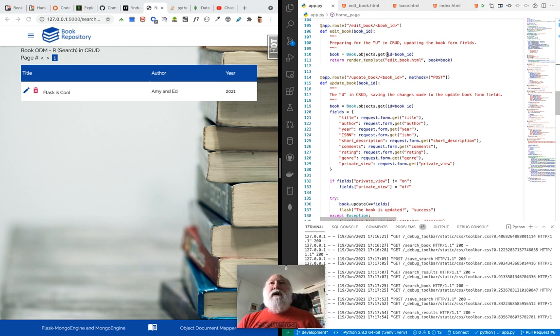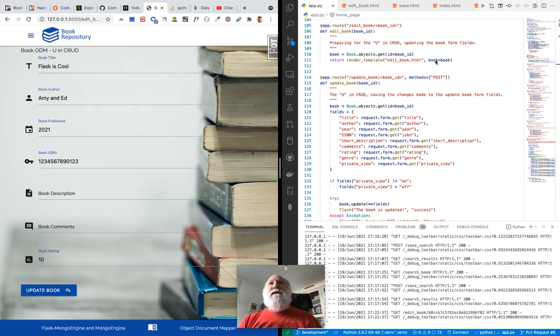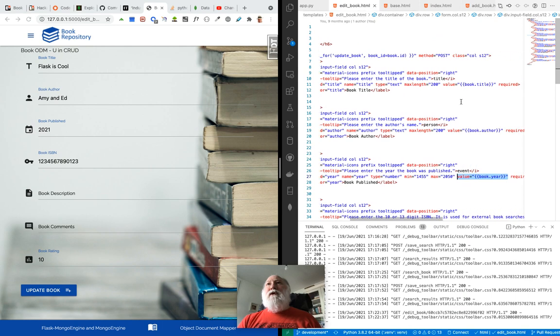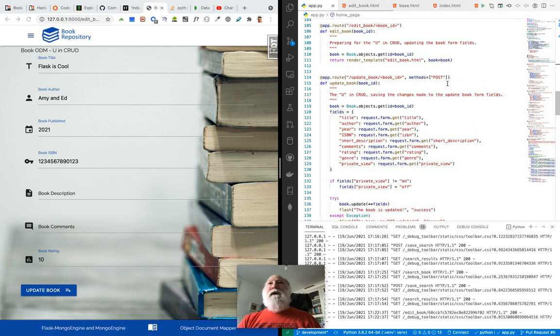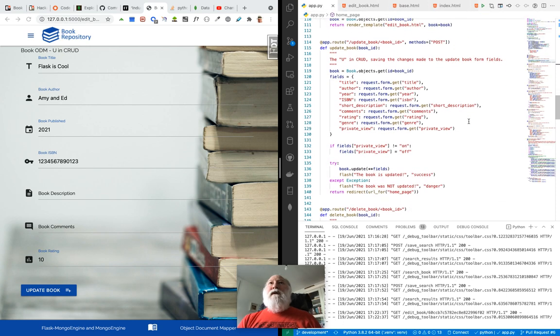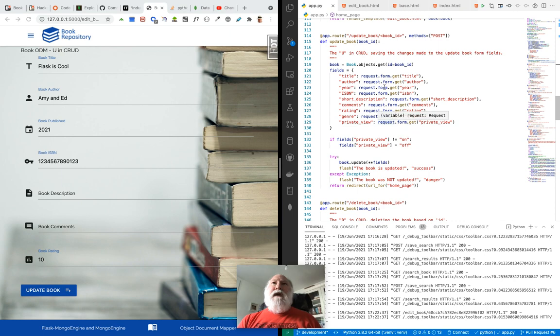Editing: when we click on this link here to edit a book, it gets the book ID so that we can populate these values specified in edit book. You see here, book title, book author, book year, and so on. That's quite simple and pleasant. And then when we fill it in and make changes, it will save these to the fields variable.